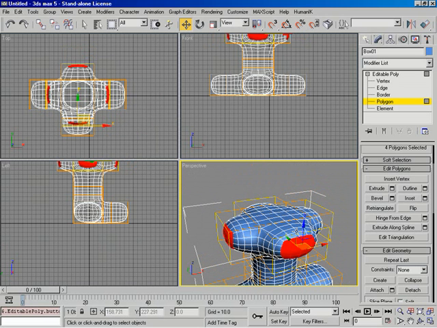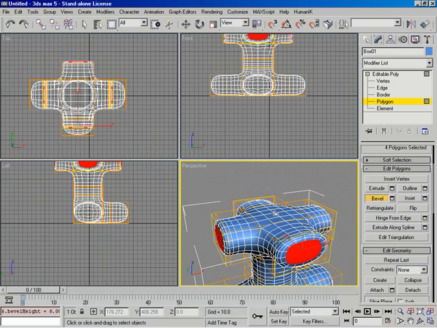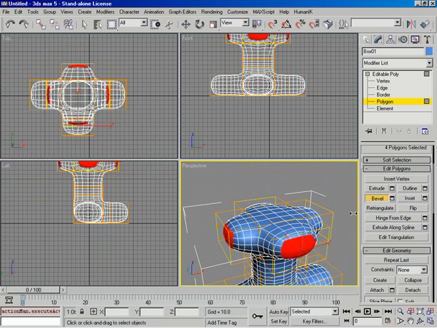Let's see, what else can we get into? Let's come down here to bevel real quick. Bevel is basically an extrusion and then scale. It's kind of two things in one. Let me show you what I'm talking about. I'll come up here and grab the top. Actually, let me try that again. Just grab the top here, and there we go.